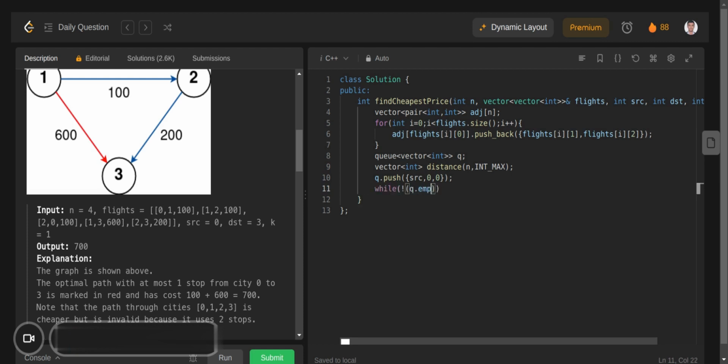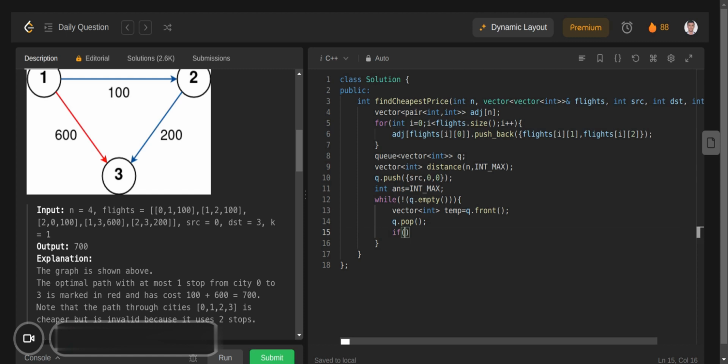Okay, while q is not empty, we need an answer variable to store the answer, so we will update our answer variable each time. Vector int temp equals q dot front, and q dot pop.